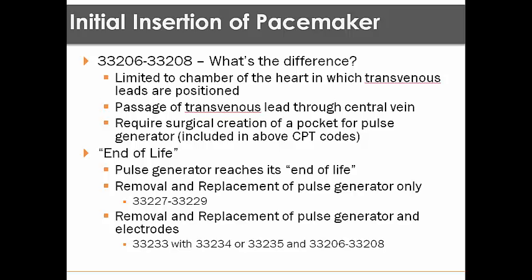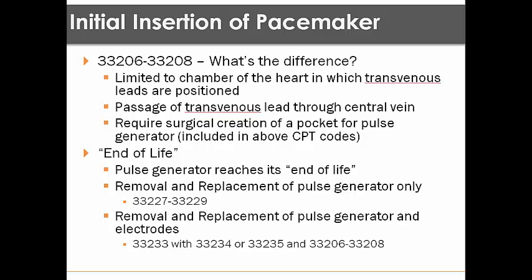End of life. This is a term that you're going to hear when that pulse generator reaches its end of life. When the battery of a pacemaker or cardioverter defibrillator is changed, it is actually that pulse generator that is changed. Now, the pulse generator is disconnected from the leads, and those leads are tested to verify if they're still functioning properly or if they need to replace them. And then a new pulse generator is reattached. Now, codes 33227 to 33229 would be coded.